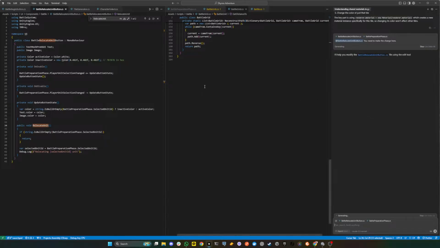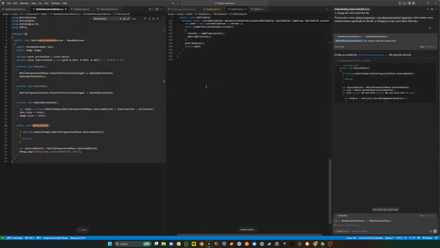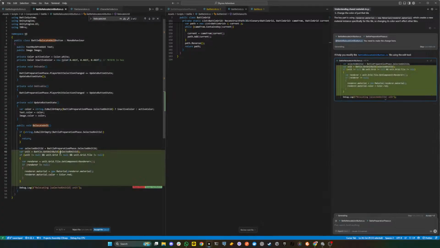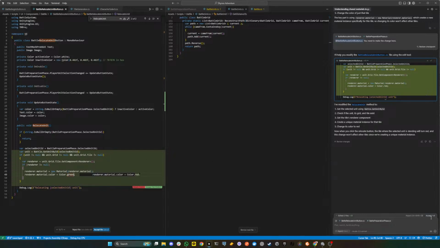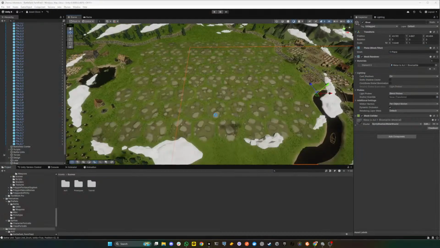I don't know, AI just got confused. Okay, so it's trying to change the color to red for now. I don't like red. Let's do green. Okay. Let's try it out.